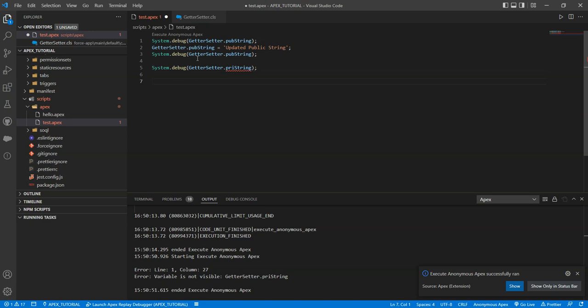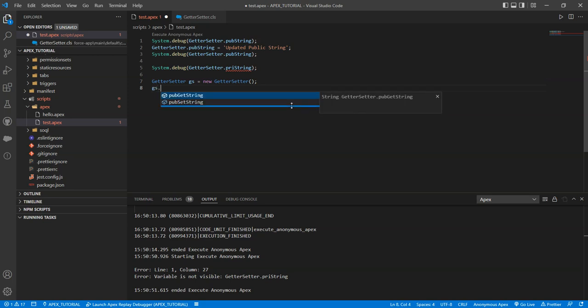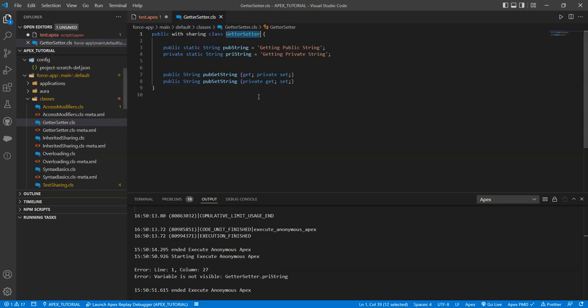So the next thing that we'll do is we'll call it GS. We'll create a new GS class. And then we have GS dot pub get string and pub set string. So the get is public and the set is private.